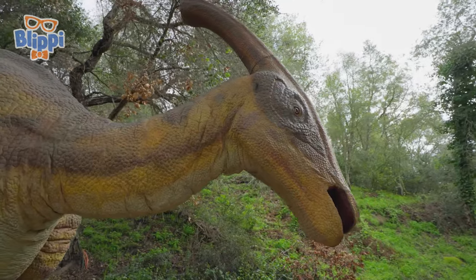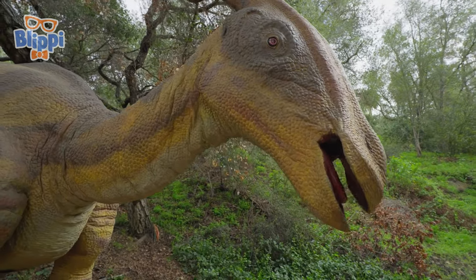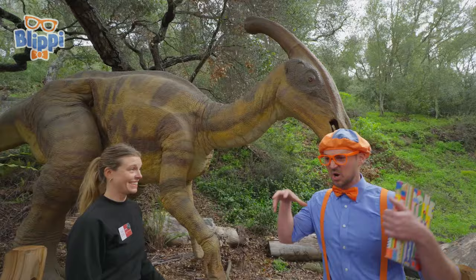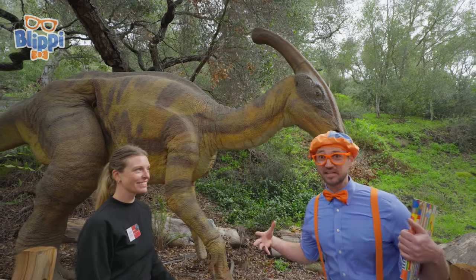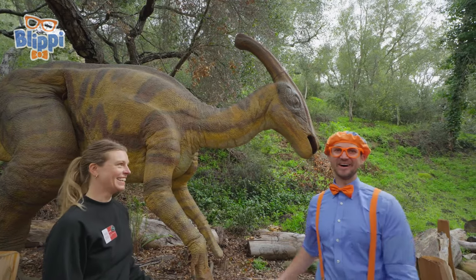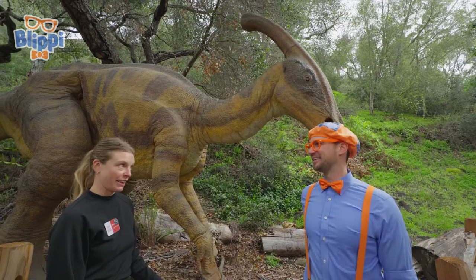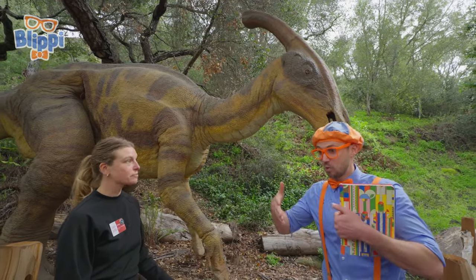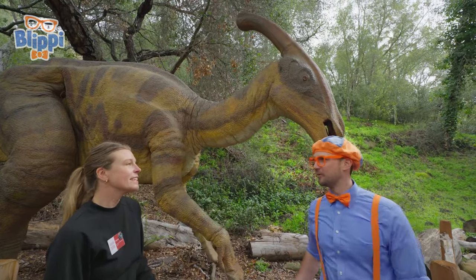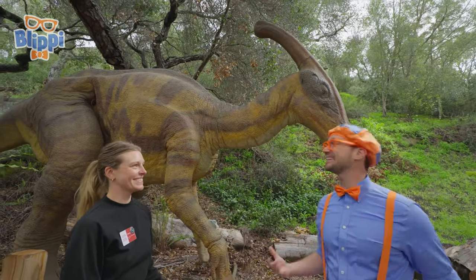Cool. Whoa, and look at its mouth. It's really wide. Yeah, so it can hold hundreds of teeth. Oh, really? Like really strong, big, sharp, massive teeth? Well, actually more of a lot of little teeth. Oh, that's cool. What does it eat with its teeth? It eats lots and lots of plants. Wow, really? And do they then grow in and stay there forever? Well, no, they're constantly losing their teeth, kind of like little kids do. And then new teeth grow in and they eat more plants. Wow, that is really cool.